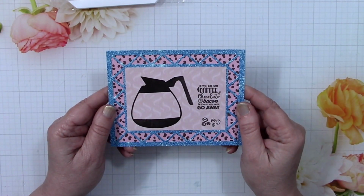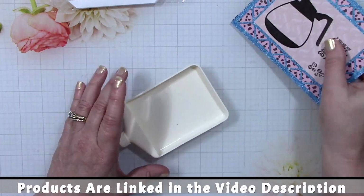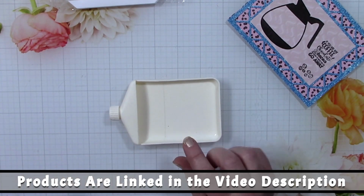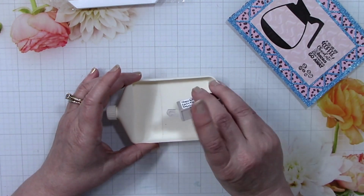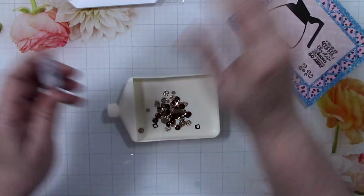So now I'm going to work on my sprinkles, and I'm going to use the funnel tray for this. This is available in Kat's store either in this cream color or a pretty bright pink. So whatever floats your boat there, you can choose. But this is a really handy place to mix your sprinkles. And I'm going to use a generous amount.